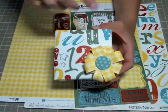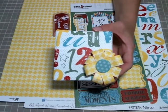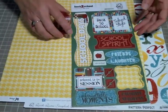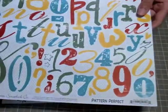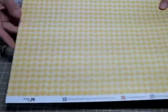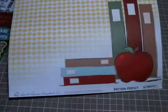Then I made this cute simple bow and I'm going to show you how to do this. You can make them big or small, and as I go along I will give you hints on how to make them bigger. What I'm using today - I wrapped my box with this piece of the Pattern Perfect paper. I love this one; there's also a teal version of it. I made the bow out of this piece of Pattern Perfect paper - that's the back side of it.